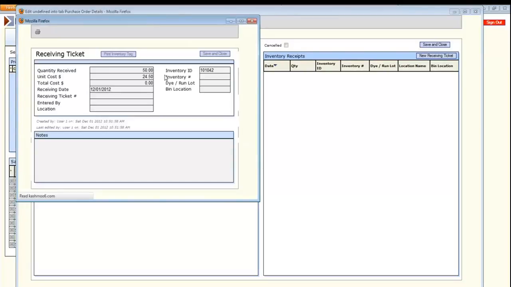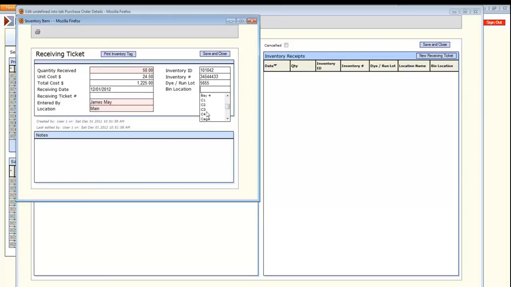You're going to receive it as soon as you get it. There are different ways to receive. Do it from the purchase order. There's a material on order list. You can actually do it from the contract. So there's a lot of different mechanisms, and we'll go into more detail on those different mechanisms in a future training video as well. So let's go and put in our die lot.